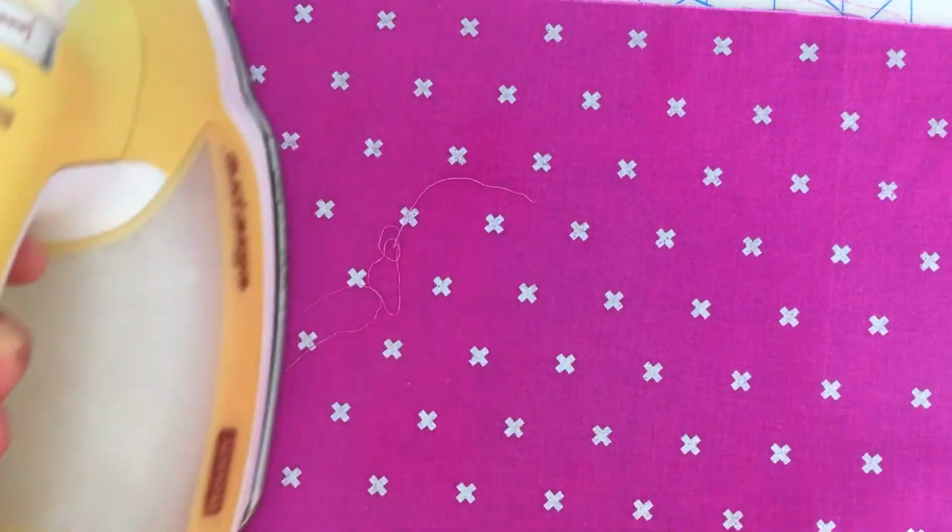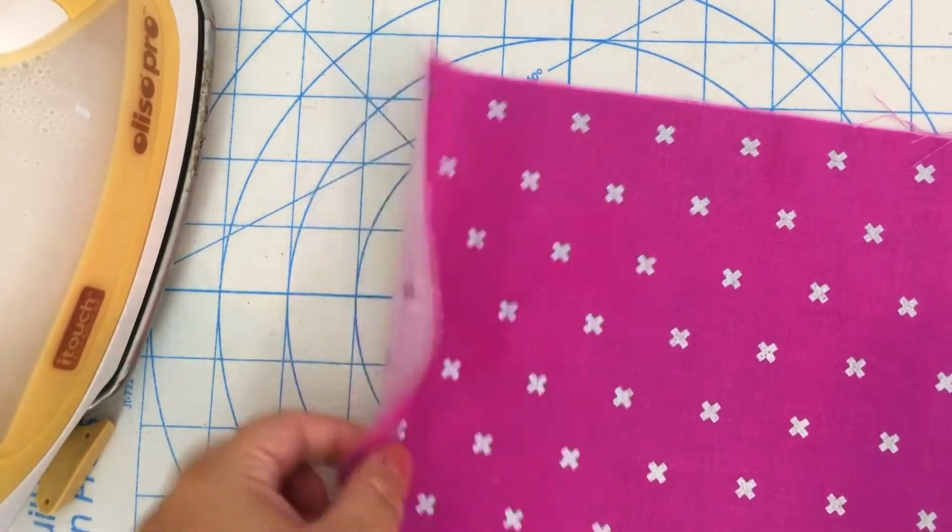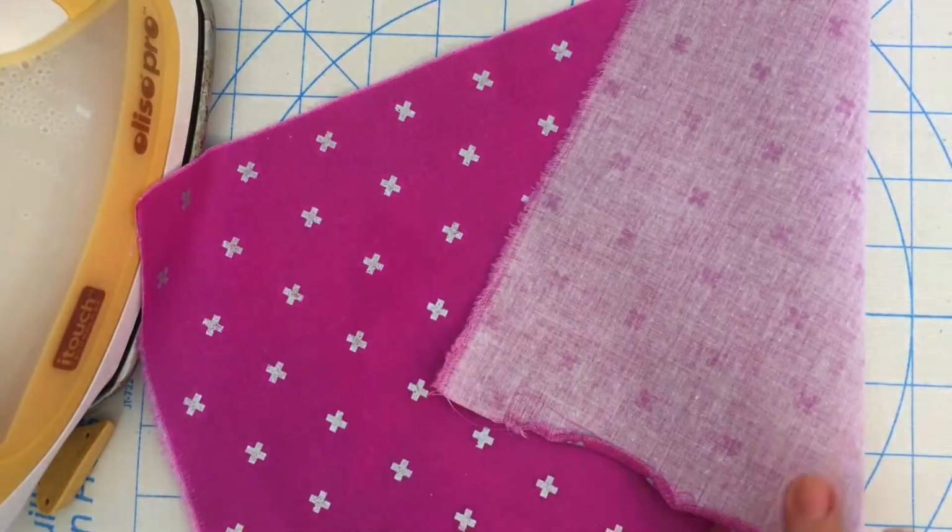I found that just pressing on one side actually did the trick for me. I really like the hand and the feel, and it's not too stiff. It works really good for me. Which is correct? I'm going to leave that up to you.